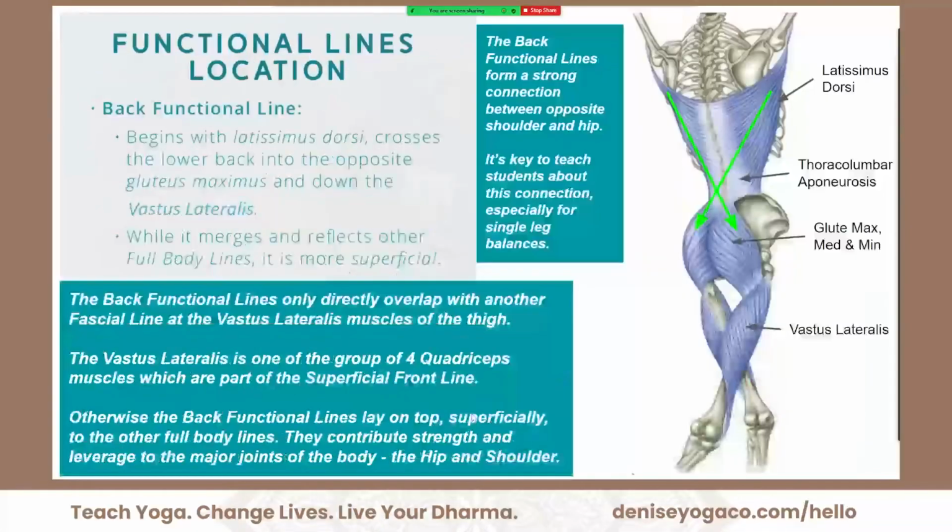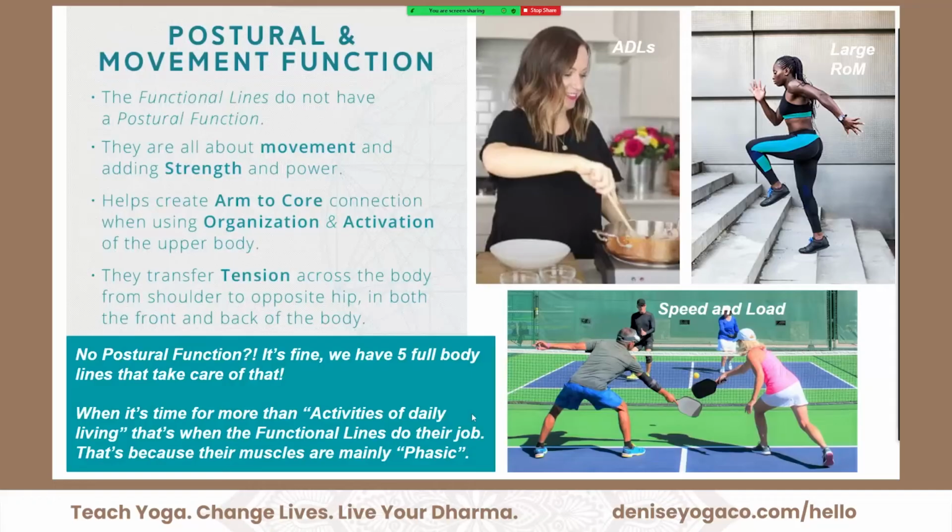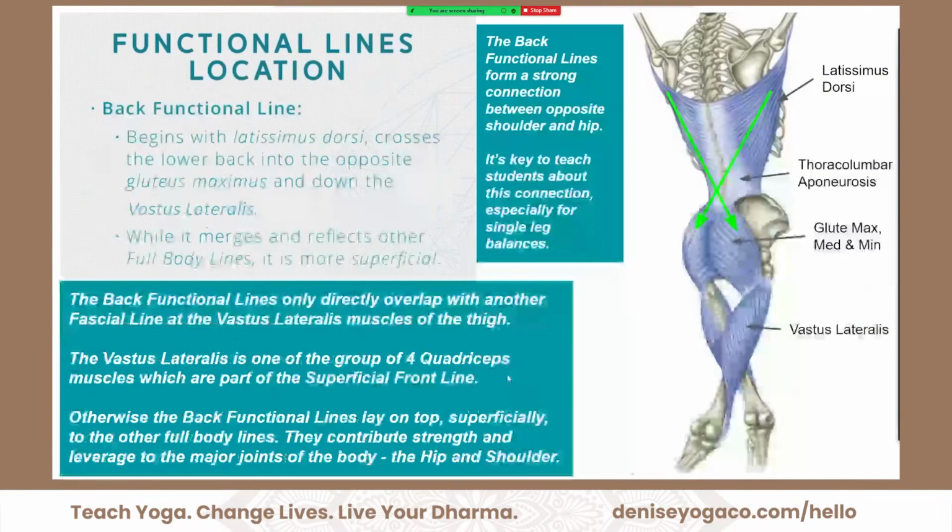Okay. This might lead into it. Okay. Aylin, sorry, I don't know if that's the correct pronunciation. Are these functional line muscles the so-called deep muscles, and is it possible to make them get longer as well as stronger? Okay. Interesting question, Aileen. I am going to address this, and I'm probably going to really surprise you. So these are not deep. These are superficial. All of the functional front and back lines are superficial.